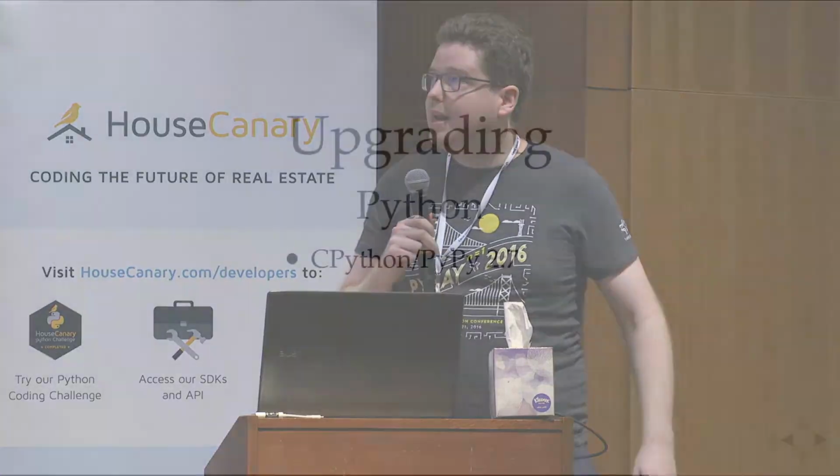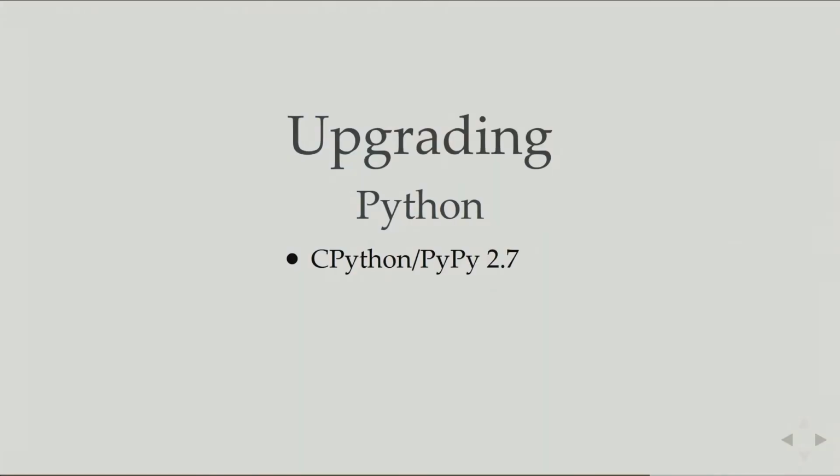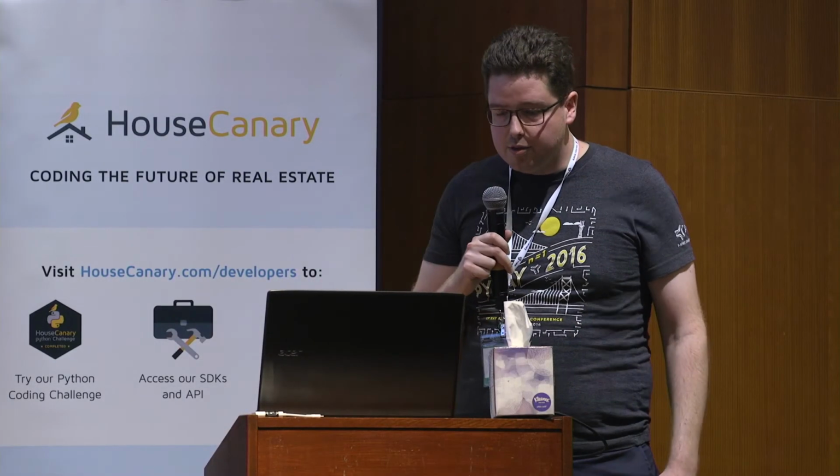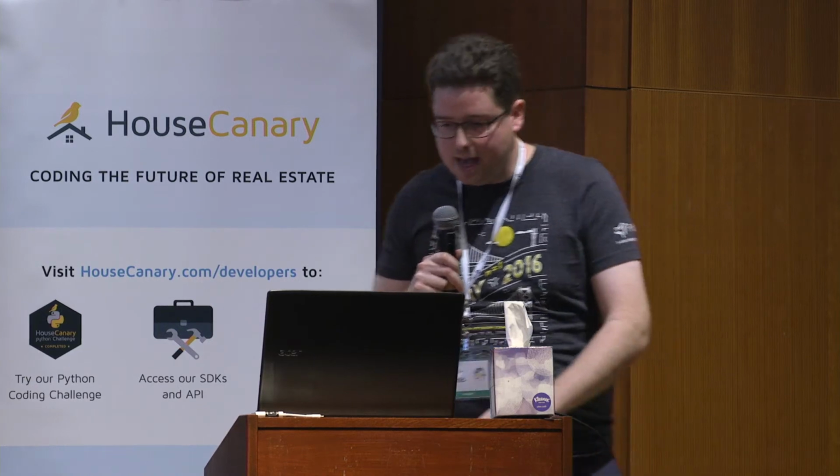So first thing, if you're on any version of Python 2 other than the latest version of Python 2.7, consider going to the latest version of Python 2.7 as a stepping stone. That's going to give you access to a lot of libraries that are in the same version as Python 3 that you won't be able to access in 2.6, so you can make a smaller, safer change. If you're on Python 3 and you're looking at upgrading to the newest version of Python 3, go straight to the newest version of Python 3. There's no point in testing an intermediate version. So the two versions that make sense today are CPython 3.6 or a PyPy 3.5 compatible version.